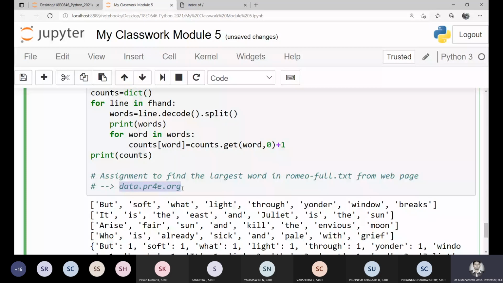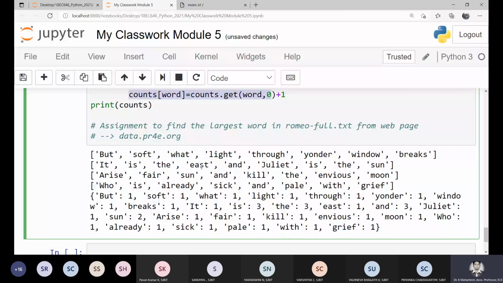I just need you to do some rearrangements here, do some comparisons and find the length, and if the length is greater, then just display the word. This is one assignment to find and display the largest word.